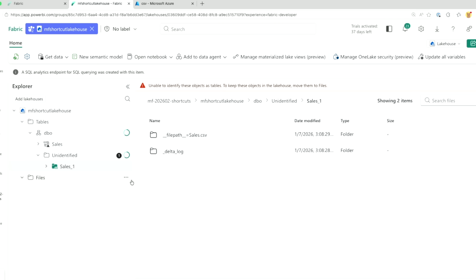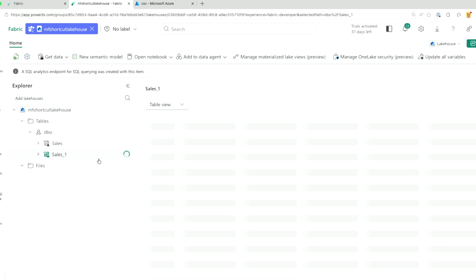And when we hit refresh on the unidentified folder, everything is auto-recognized, and it's automatically mounted in the Lakehouse as a table. This is the magic, and don't get it wrong, or don't think that it didn't work. It works. It works perfectly.